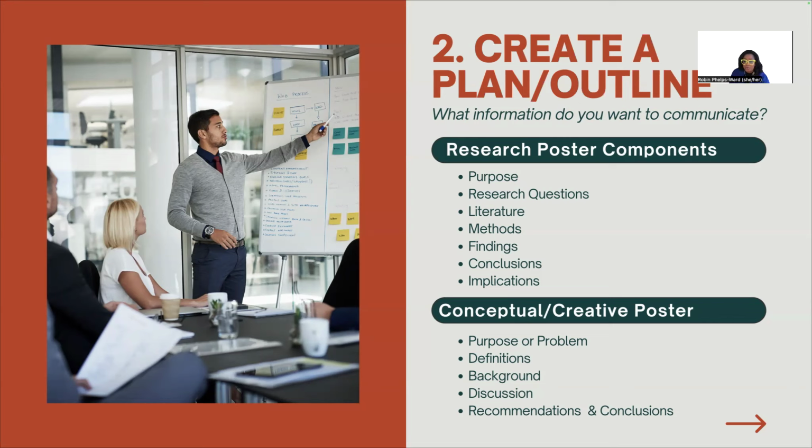When we're doing more conceptual creative posters, sometimes we want to focus on the purpose or problem of practice related to our work, some definitions to give our audience some context for what we're working on, the background of our work as well. So maybe the historical and theoretical foundations related to the work, some discussion, and then recommendations and conclusion. So regardless if we're doing a research poster or a conceptual creative poster, we've got to outline and plan what we want to put on that poster.